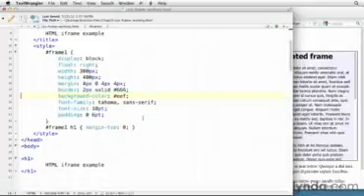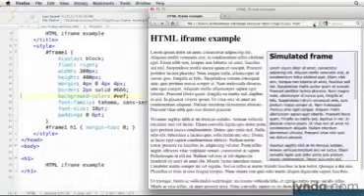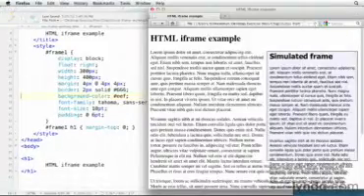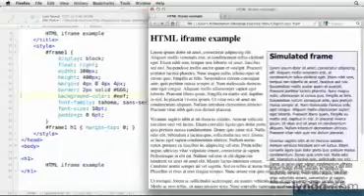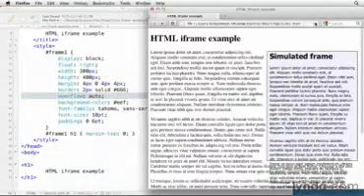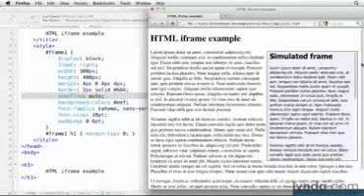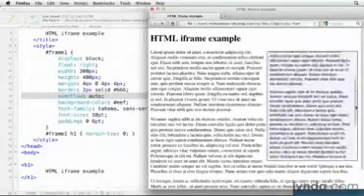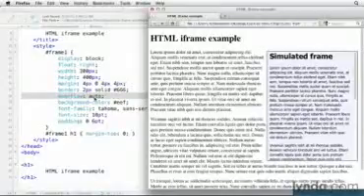If I take that out and save this, and then reload the browser here, you'll see that all of that text now flows outside of the box and the scroll bar goes away. If I come back here and undo and reload again, you see now our frame has all of it in it and we get this scroll bar. So that's really all that there is to it.